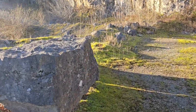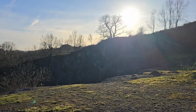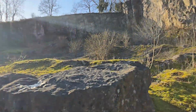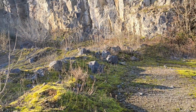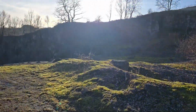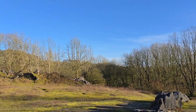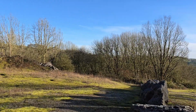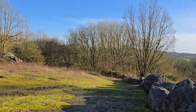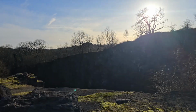And I'll show you this. So here you can walk along here if you really want to, but there's a risk of falling down the other side. So we don't want to do that, guys. I was going to show you a little bit closer, but it is quite dangerous, so I've got to be extremely careful what I'm doing. The drop is literally there on the side. So when you see cases like people have gone missing in the past and they say they're being found at the bottom of a ravine, quite possible, especially if it's dark and you don't see where you're going. You could easily fall down there.